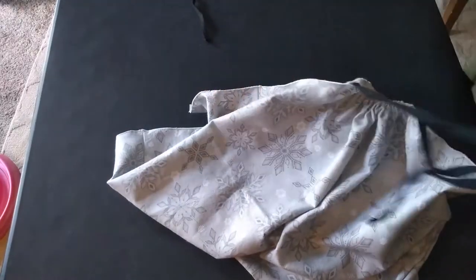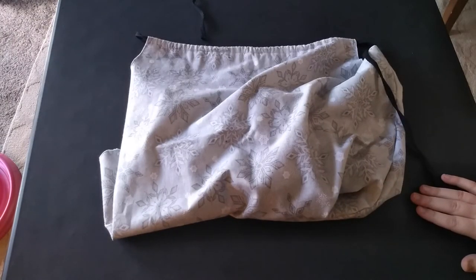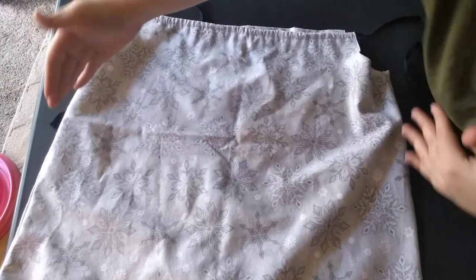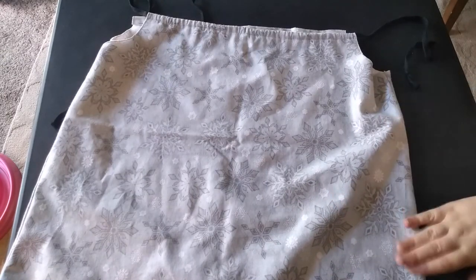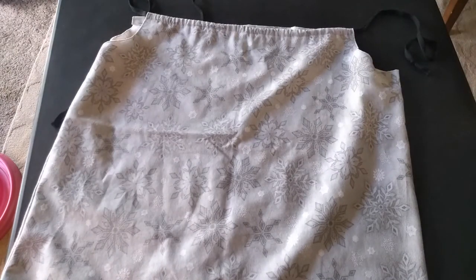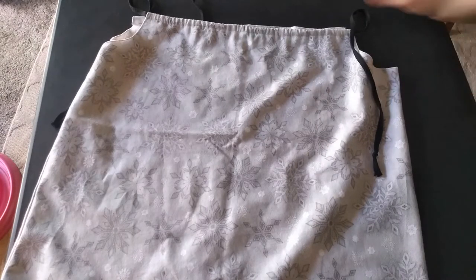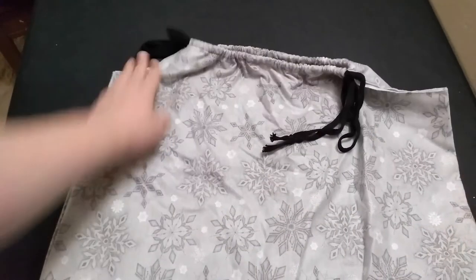I always like my strings extra long, because the width of this would actually make a pretty decent shirt for a taller child. Pillowcase dresses are great because as long as they still fit the width of the item, it can go from being a dress for a toddler to a tunic for four or five, to a shirt for about seven or eight. Of course at seven or eight the armholes aren't quite big enough, so you'd wear a t-shirt or long sleeve underneath. The straps are pretty long so the child can grow into it, and it's totally reversible.